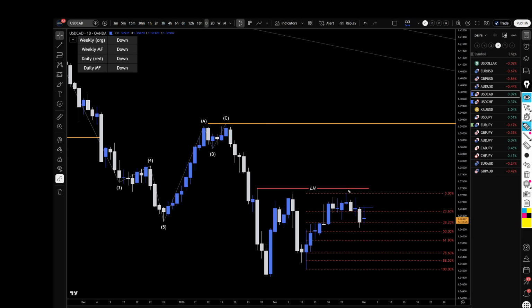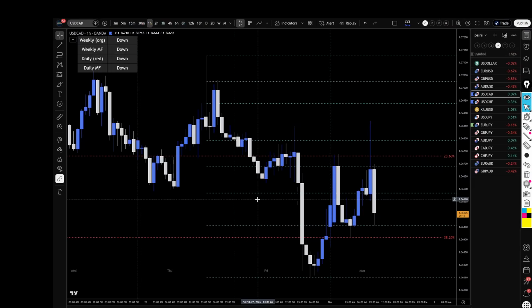But to be honest with you, this chart is telling us to look for shorts. And I definitely am doing what the chart tells me to do. So unless this bounces from a fib level and engulfs to the upside, I would definitely keep an eye out for some shorts on these time frames.